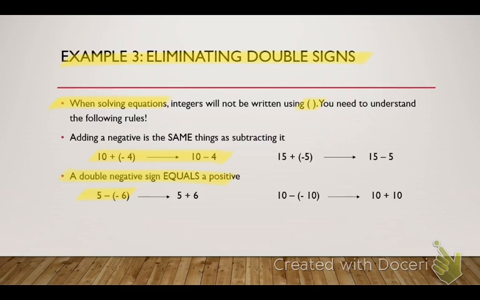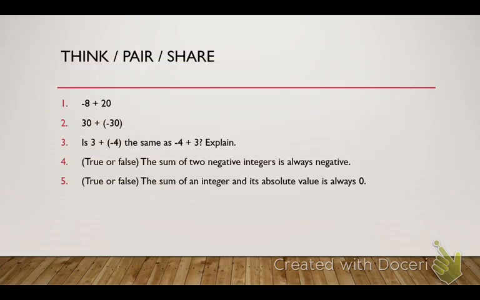All right, so when I say adding a negative is the same thing as subtracting it. Okay, so we need to understand that part. All right, double signs. Any questions? Okay, we're going to take about 3 to 4 minutes and work these 5 problems with your partners. Okay, and we're just specifically answering each question, 1 through 5. All right, make sure that you have some type of reasoning for number 3.